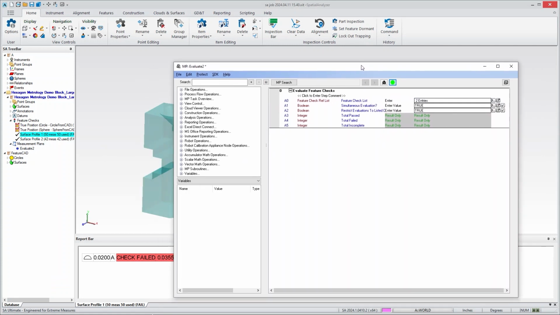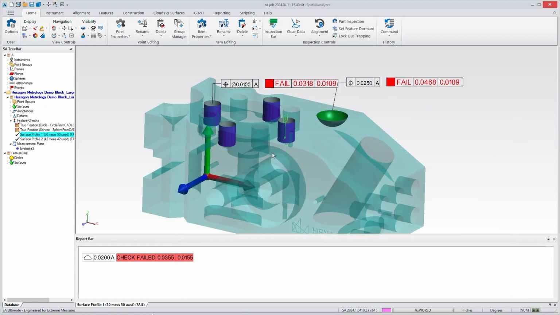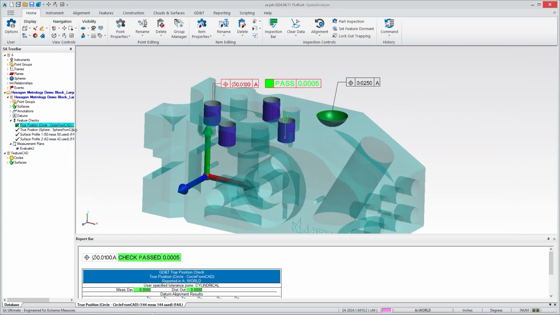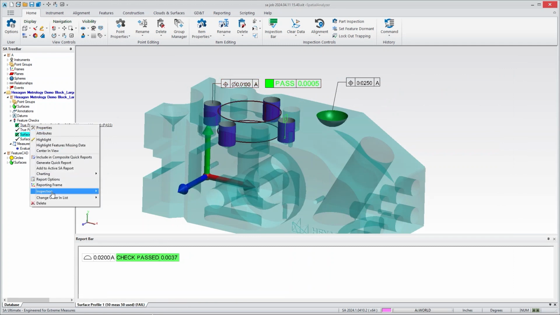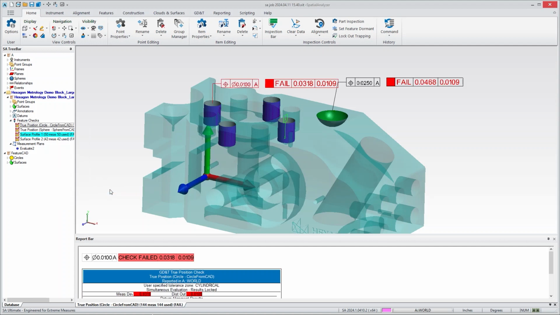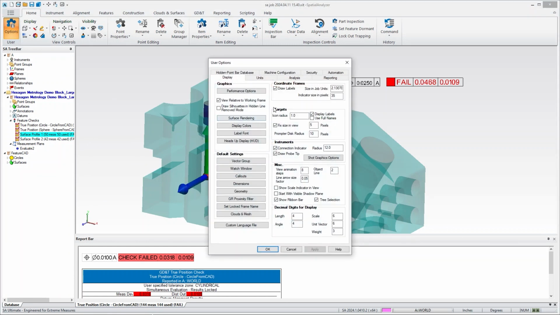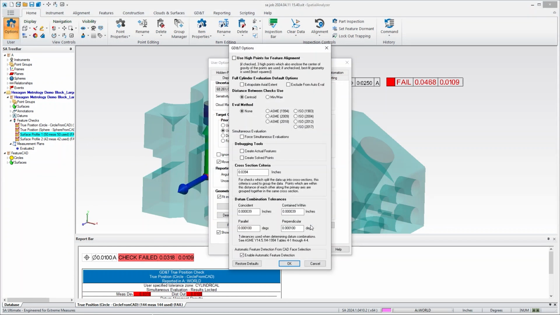So we've got pretty full control. If you wanted to pick all of them, you could. Again, you would want to clear the results to be able to evaluate them independently, but you can do that. And anytime you can go in here and simultaneously evaluate. So those are the big differences. It's clarified the whole process, and it gives you this option again under analysis GD&T options to ensure that simultaneous evaluation is being performed if that's what you desire.